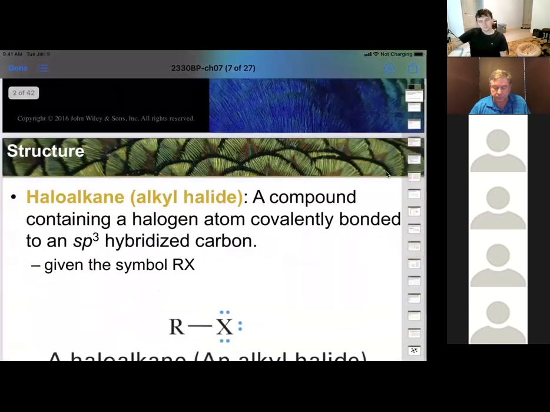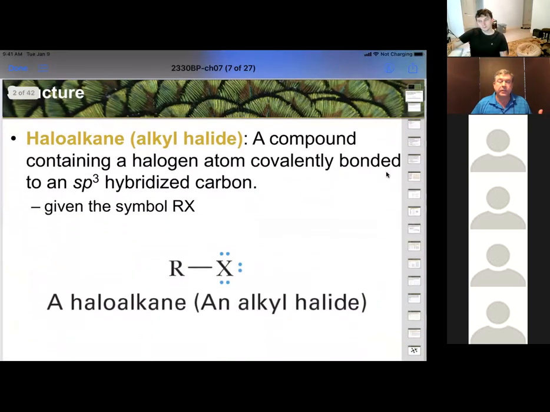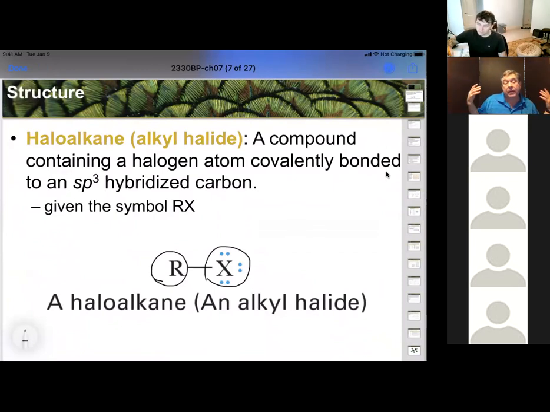Okay, so the common structure is just, remember, any alkyl group is called an R, and any halogen can be called an X. So we typically call that RX, which just means any alkyl halide we have, okay? Now, that's a nice sigma bond here, and both the halogen and the carbon are sp3 hybridized, okay? So we have nice symmetrical electronic configurations, and we have a nice single sigma bond.